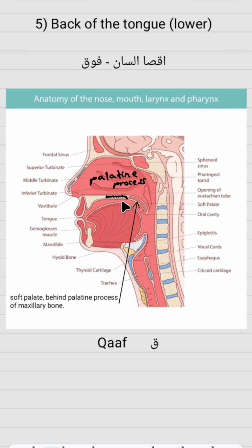Now, before that palatine process, way before that palatine process, is where your kaf is supposed to come from. So if you put the back of your tongue up in your mouth, you can kind of feel the letter K in English is really pronounced from that palatine process, because that clicking sound that you can hear is because you're touching something hard, right? When you're touching the soft part, you're going to get a softer sound without airflow, right? So the qaf comes from all the way back in the mouth, right? It's not a throat sound, it's a back of the tongue sound, but it must not have any airflow to it, right? So that is how you pronounce your qaf, right? The back of the tongue must touch this soft palate right at the back here.